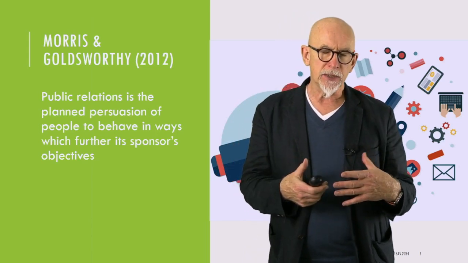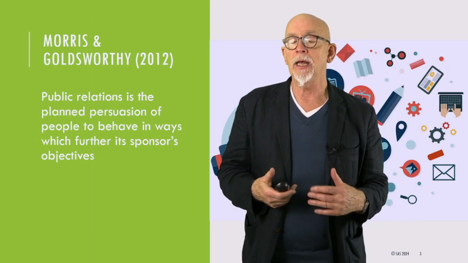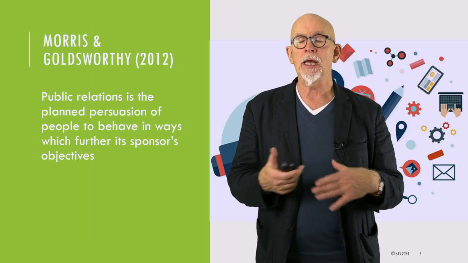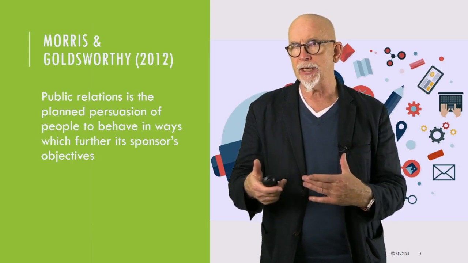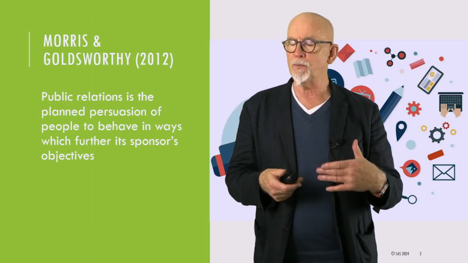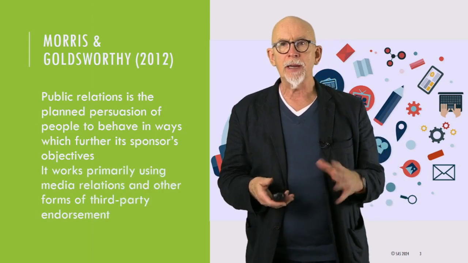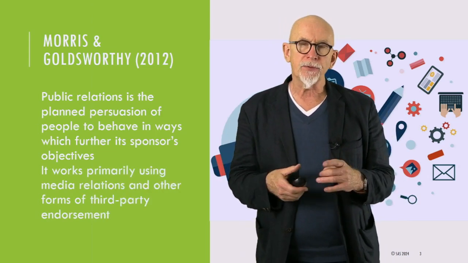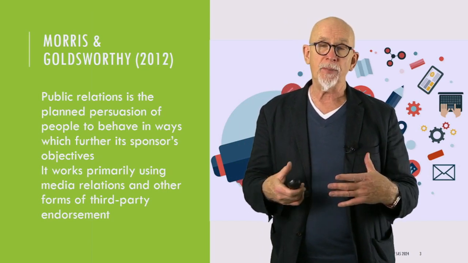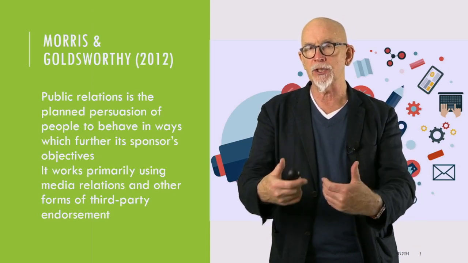And we usually associate this with advertising and commercial companies trying to get us to buy products. But they're also used by social marketers in trying to get us to change our behaviors, and in politics, again, to try to get policy changes, etc. But largely the definition has come into being and is fairly widely accepted in trying to change people's behaviors. And it works primarily by using media relations and other forms of third-party endorsement. So we see press releases and advertising campaigns, marketing campaigns built around communicating messages from an organization to a wider public.